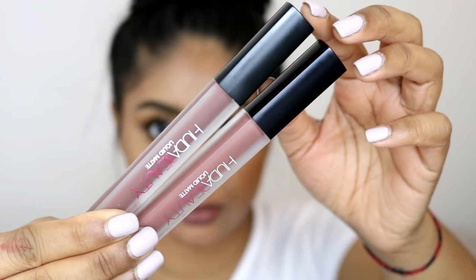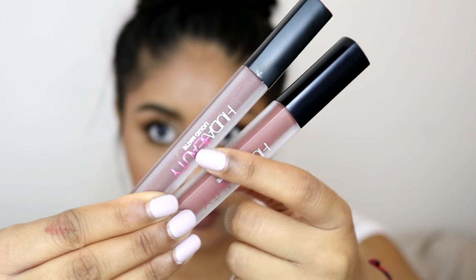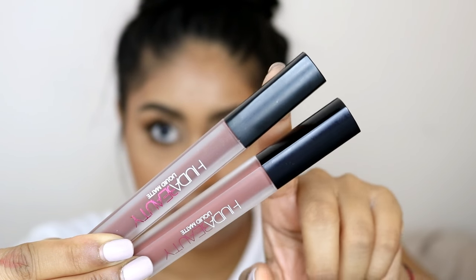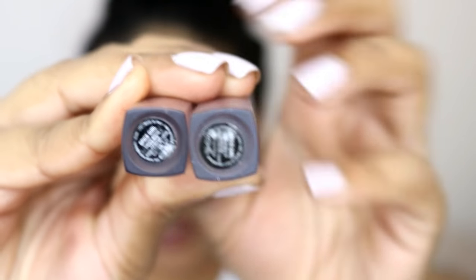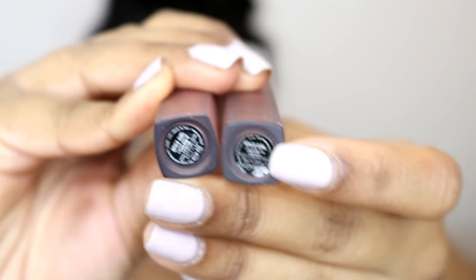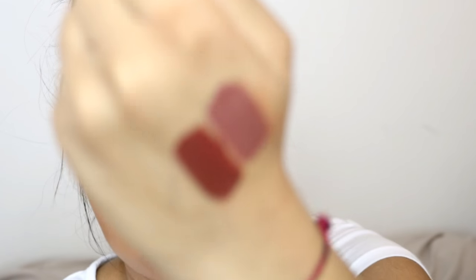It just looks dodgy. So these are the two compared together — this is the real, this is the fake. You can see the writing is a bit thicker and the Huda logo is brighter on the fake one. Look at the lid — the real one is shiny but the fake one is matte or something. I have to say they copied it really well. If you can see the writing — this one's the real one and this is the fake. The real one's a bit clearer to read and the fake is a bit faded. So let me just swatch the fake one, and bear in mind these are the same shade — or what they claim to be the same shade. Those are the swatches.